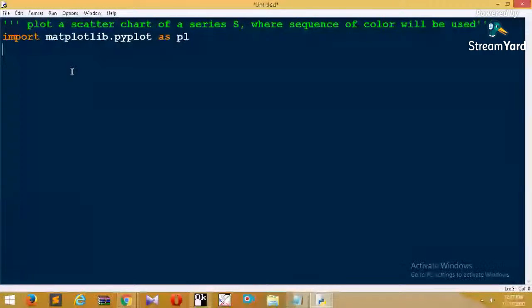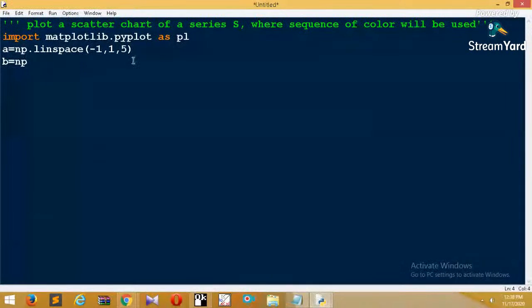Then a equals np.linspace. Already we know what the use of linspace is. Here I am creating one array, -1, 1, comma 5, which means within -1 and 1 I need 5 elements, so that's why we are taking linspace. And for the second array, let me take B. So for B I am taking the exponent.